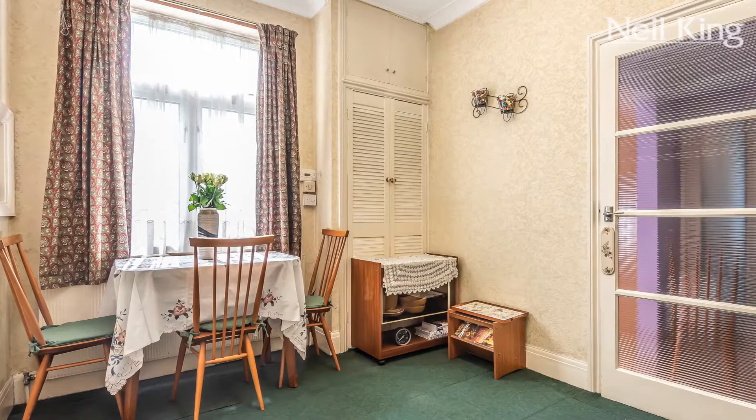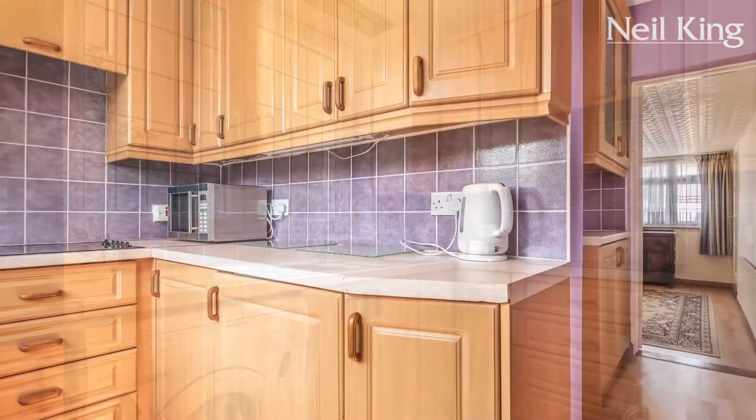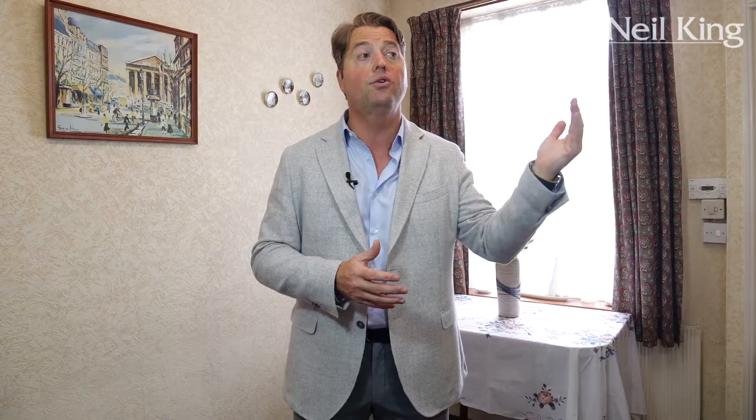We're in reception room number three of four on the ground floor. Broadwalk is one of the most sought after roads on the prestigious Furz estate, and our location is fantastic for all the amenities. The current family have kept it immaculately clean and tidy — you can move straight in and live whilst doing some changes or not. The windows along the back from this reception room and the kitchen have great views over the south facing rear garden. We've got a standard fitted kitchen with work surfaces, sink drainer, oven hob extractor, washing machine etc. There's a utility area with a ground floor cloakroom, and access to the side into the garden and to the front pedestrian access — great to keep so garden refuse doesn't have to come through the house. We've also got access into the fourth reception room on the ground floor.